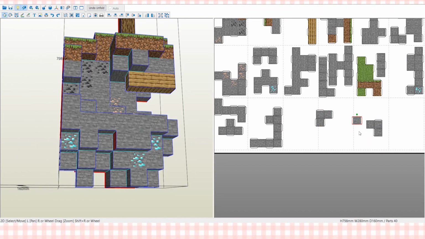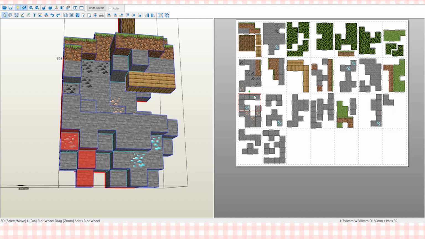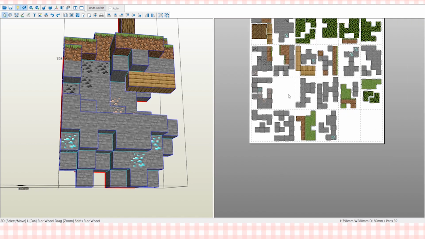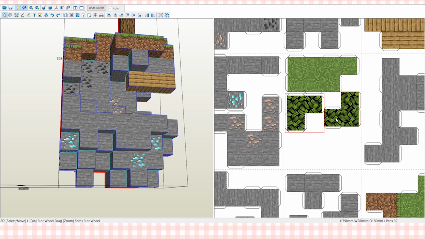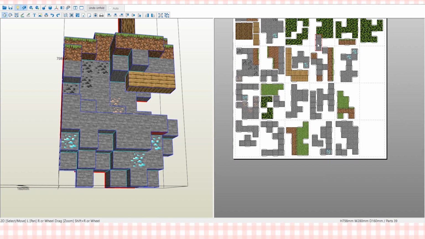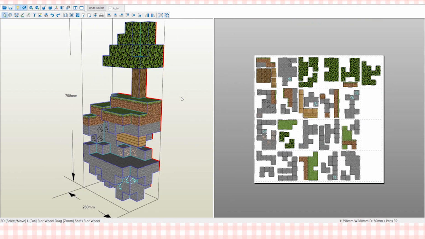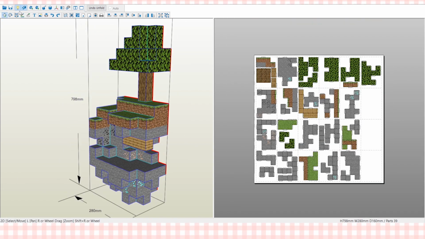Next, you can just export that as a PDF. I took mine into an editing program to just add on extra details like ladders and my rail cart, because I don't know how to bake those into the actual pattern itself. I'm sorry. I kept having glitches when I tried to put images into Pepakura, and I was too stupid to work in Maya, so this is the best I could do. And once it's exported to PDF, you can now safely print out your design and begin putting it together.